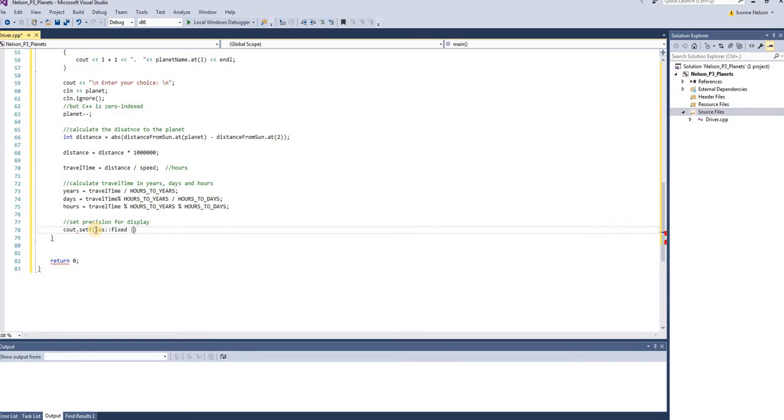Fixed means that it's not using exponential notation. And then I'm also using showpoint, which means I want to see the decimal point. Then I'm going to have cout.precision, and combined with this first statement, that'll give me 2 decimal places.